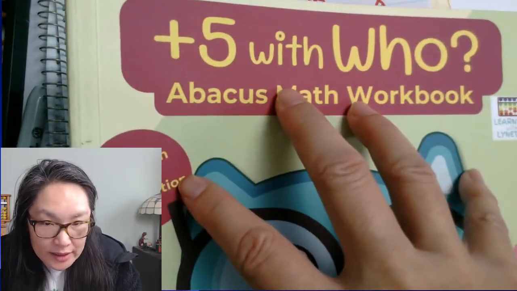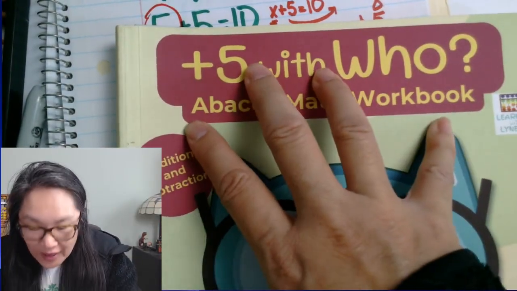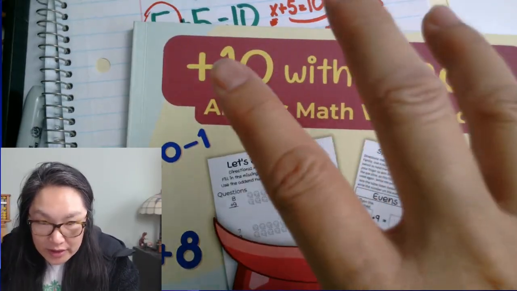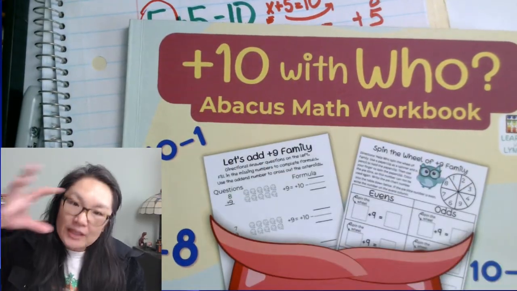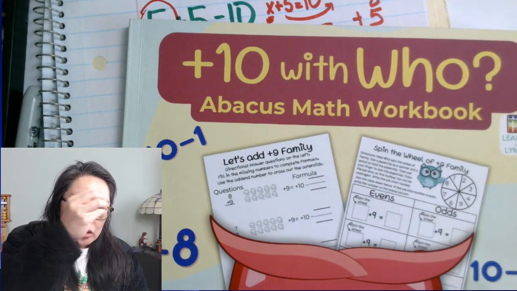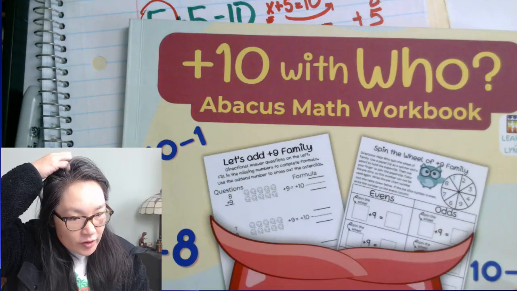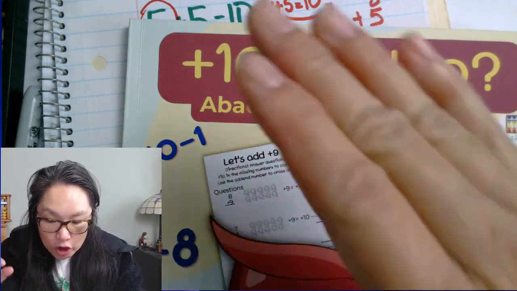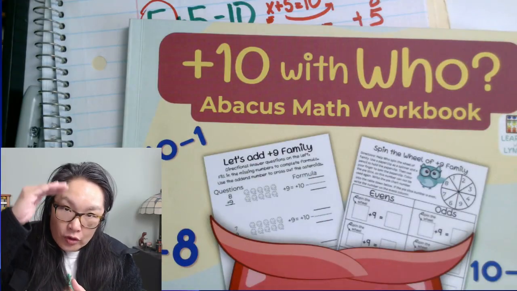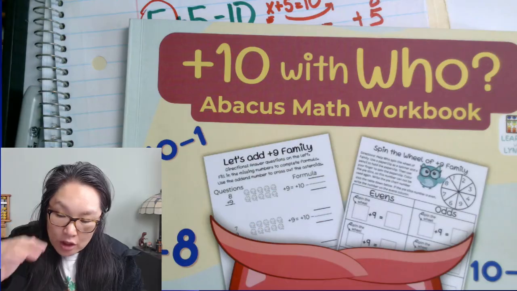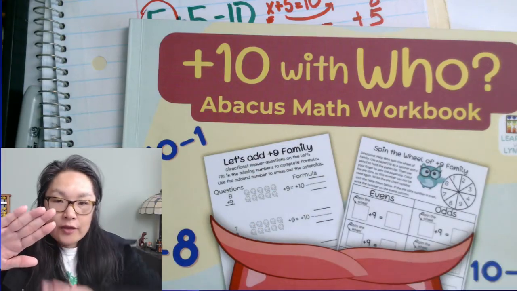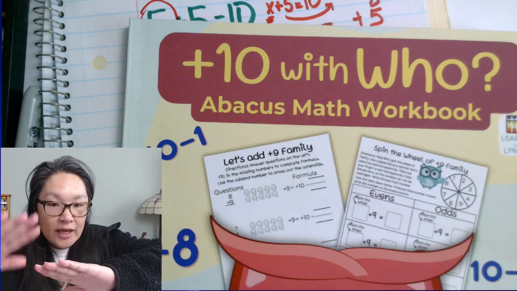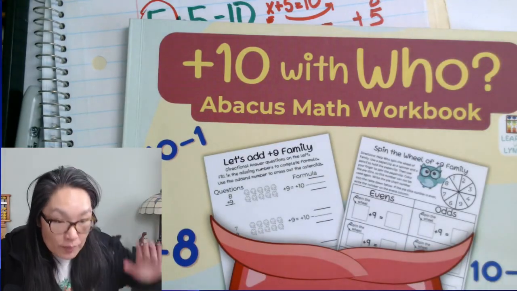The only time they mix depends on this mix with this. If you finish this, when you finish the plus 5, you should know it. Then we go into the next one, and it will combine the plus 5 with the plus 10. Does that make sense? Thank you so much for the share, Daisy. Miracles and money. Does that make sense? You're building your skill. So you do the plus 5, then you do the minus 5, and then you do the plus 10, and then you do the minus 10.